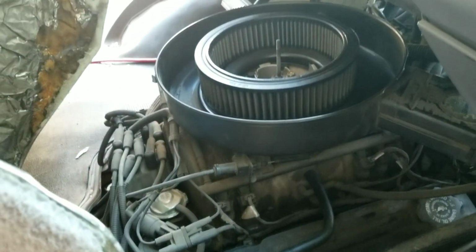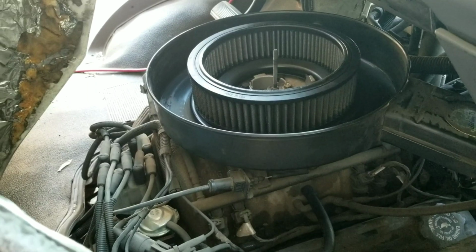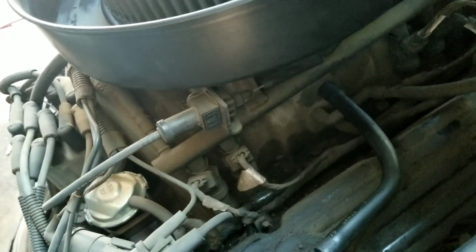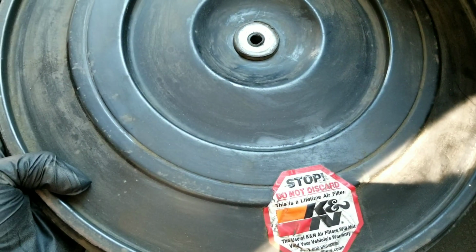Alright, you guys, here's what I got. I have an old-fashioned air cleaner with the round kind of filter. And don't worry, I put the wing nut up here so it won't get lost. And it has what they call, let's see if I can get this thing back out. It has this kind of a filter on it.